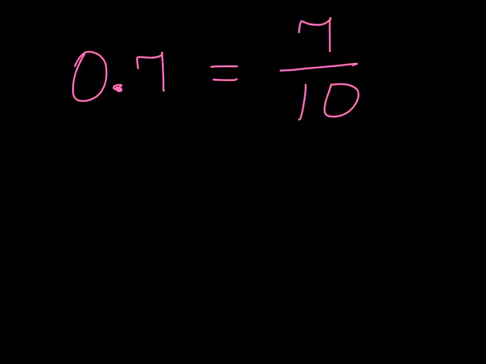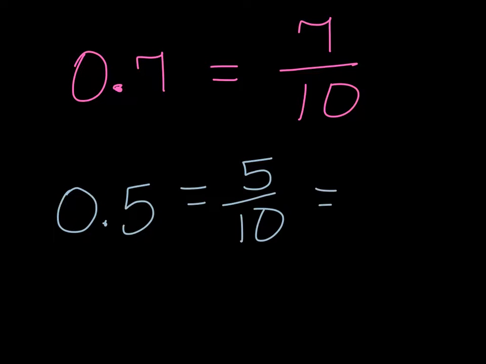Okay, another example, 0.5. Well, we did that one in the reverse. So read it. Right, 5/10. So 5 over 10. But this one can be simplified, and 5 over 10 can simplify to 1/2. And if you remember from earlier in the video, we changed a half to a decimal, 0.5, and now we've changed it back.